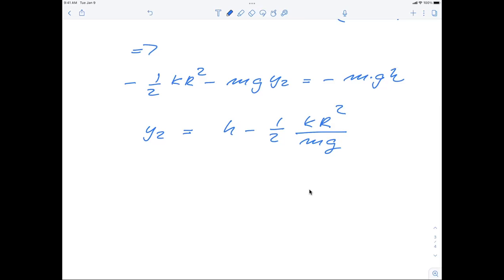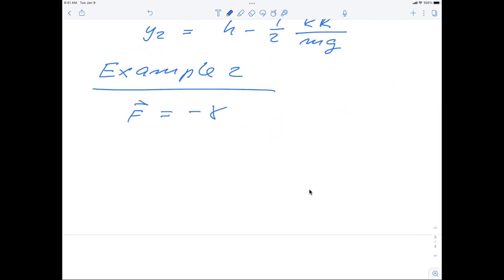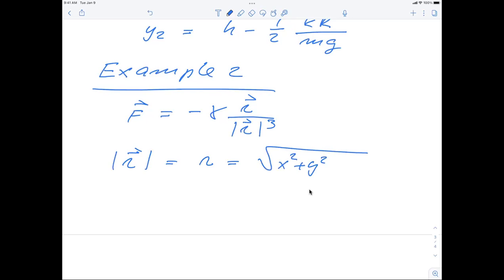So let's look at the second example. And this is linked up with the exercises which we're going to do after I'm done preaching here. So we assume now that we have a force, which is simply given by a constant. So this could be the gravitational force, but it could also be the electromagnetic force. And this is squared. So just to remind you of that, this r, when we write it like this, we will often write it just without the vectors. And in 3 dimensions, this is x squared plus y squared plus z squared.